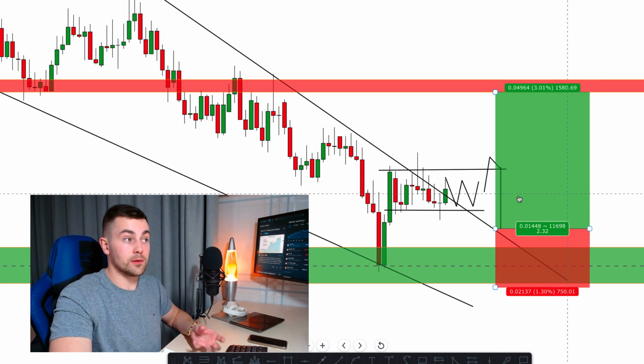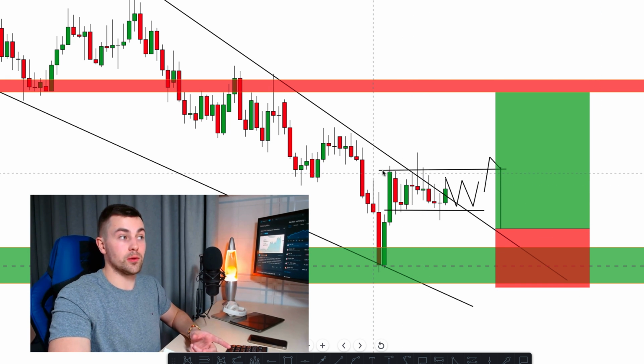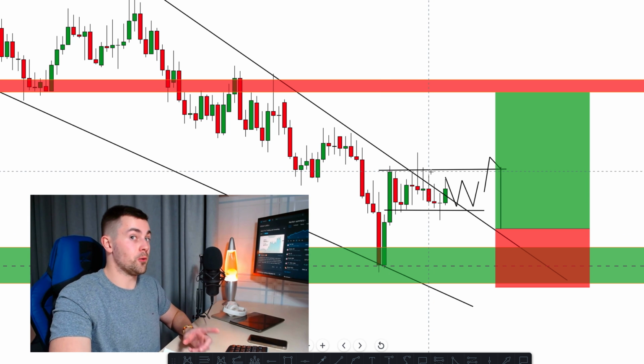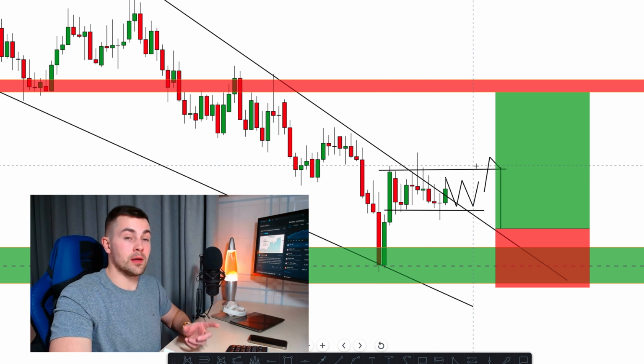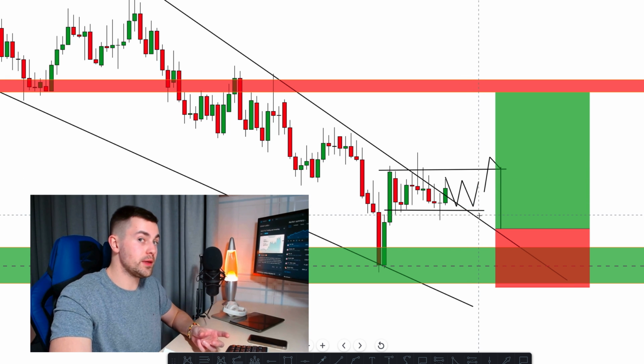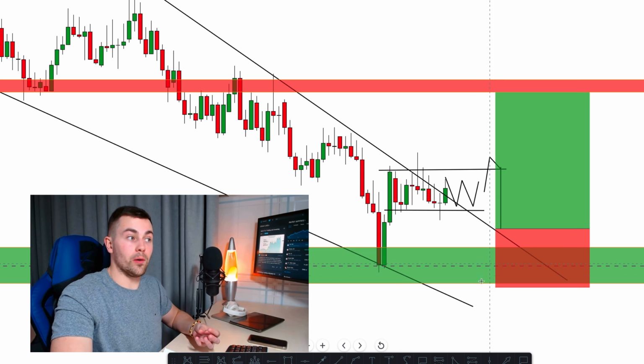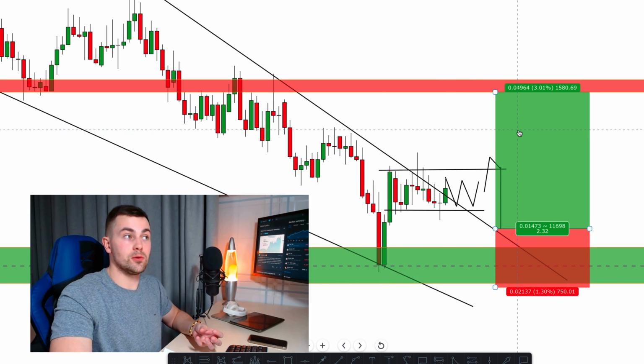You're on New Zealand. You're waiting for the breakout. You let the market break the horizontal range as well. You let the market close above that on the daily. Then you wait for the retest of the broken resistance of the wedge. And here you buy. Here is your stop. Here's your target. This opportunity won't be fast.